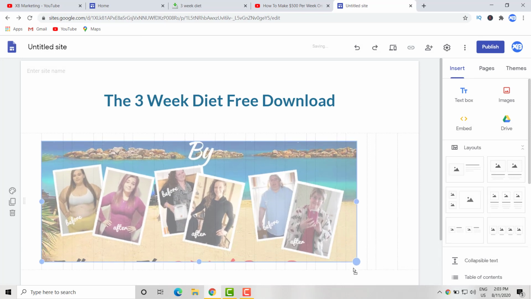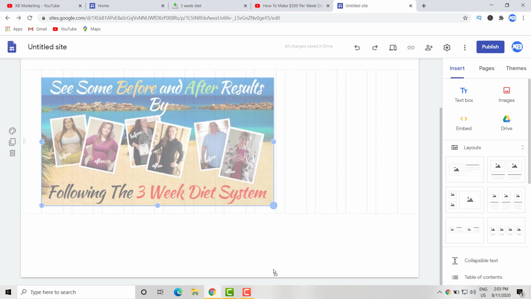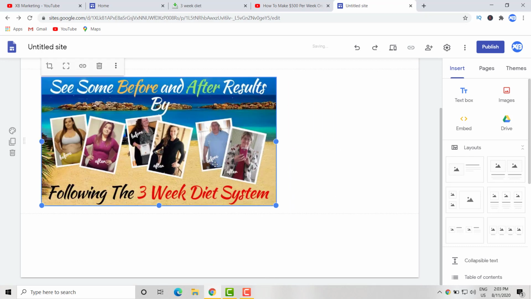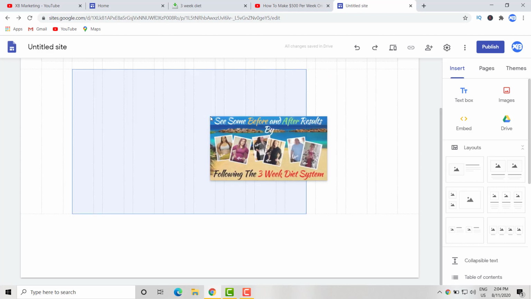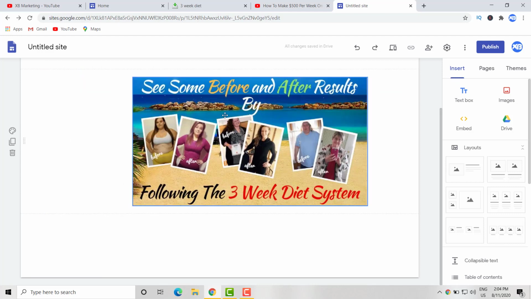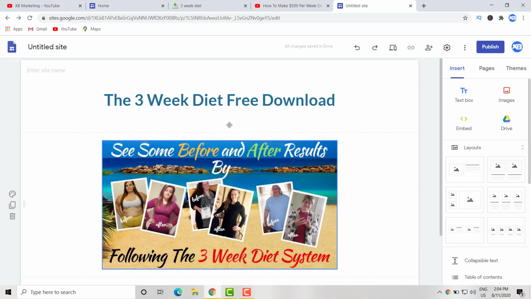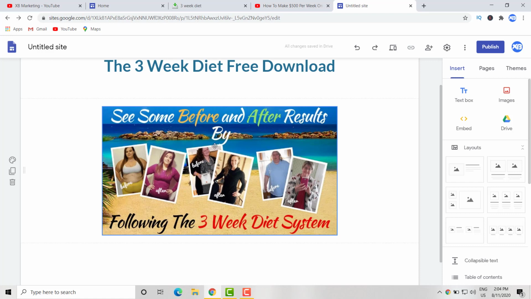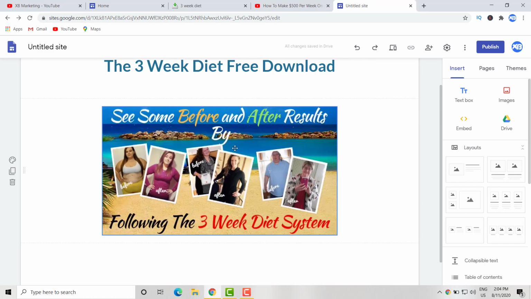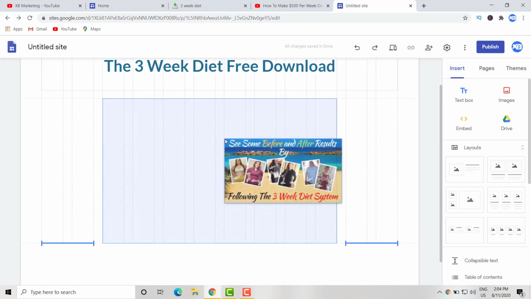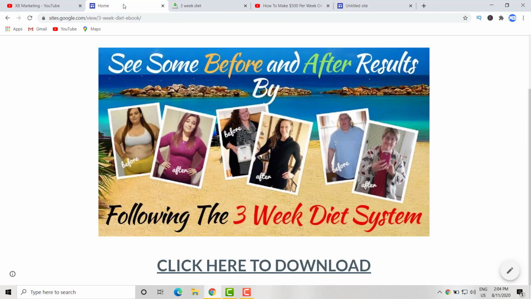You can see how easy this is, guys. You can see how simple it is, right? So you want to enlarge the image and make it look good. You want to center it, you want to put it in the middle. All right, I think it's okay like this. Okay, maybe a little bit. All right, looks good. So let's go back to the original page I made.